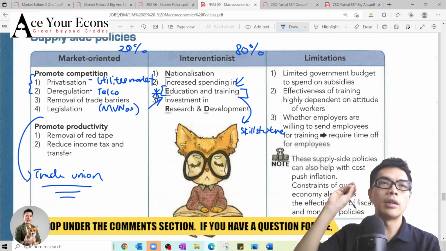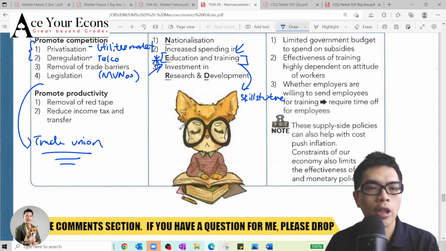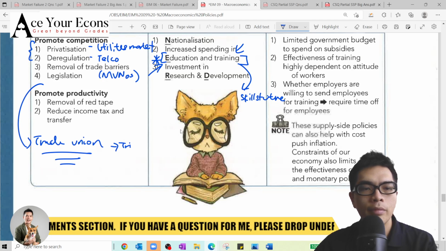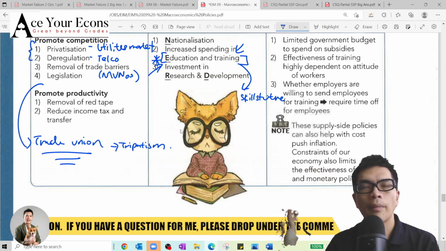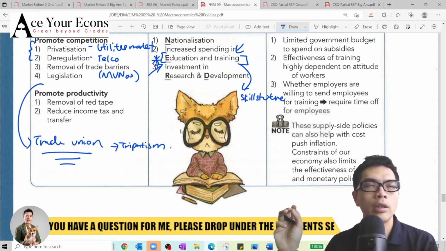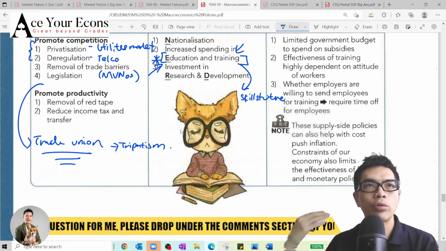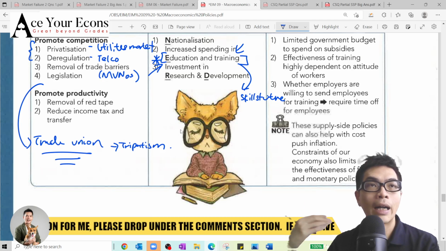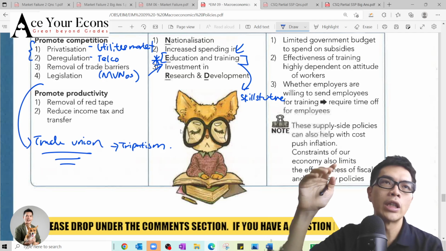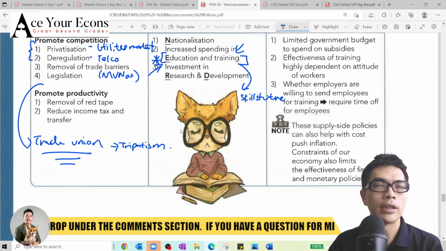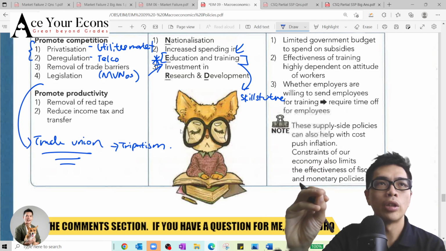So you have to know that for Singapore, there is a unique arrangement called tripartism. Have you all heard of the concept of tripartism? Yes? In your notes, it should be coined under the term of reducing the power of trade unions. We know that trade unions are known to bargain wages. They are known to enforce higher wages for all the labor within the union. In the United States and the UK, it is quite common for all the teachers or whatever particular industry to join a union to be protected.